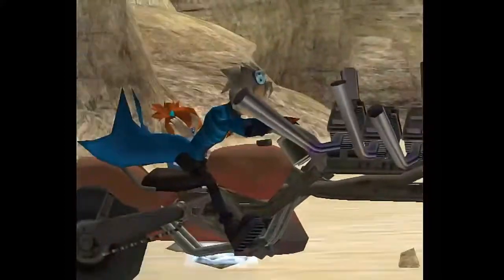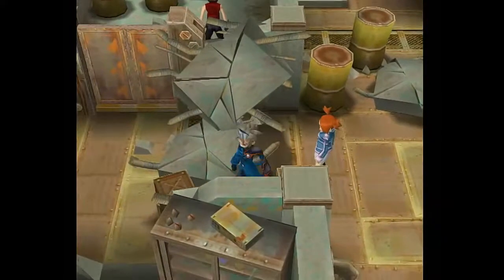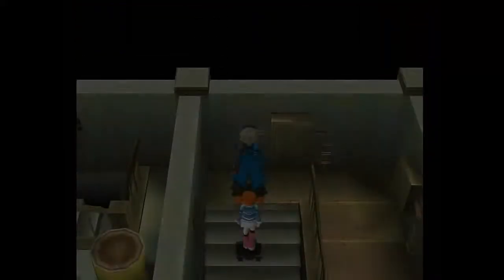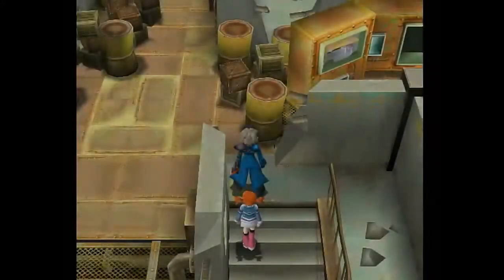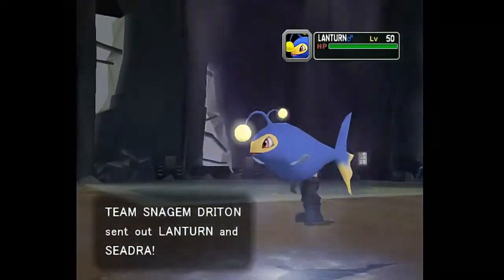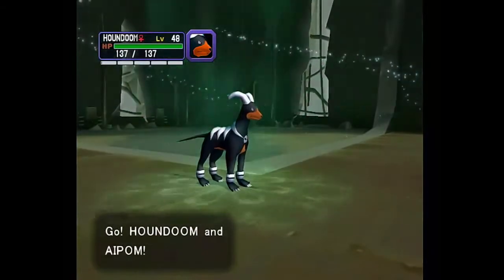Let's head over to the Snag'em hideout. Again, the snapping fingers. Still a little different vibe. Yeah, you go through a lot of pretty rundown places. There we go. As you can see, Houndoom's gate is almost empty.